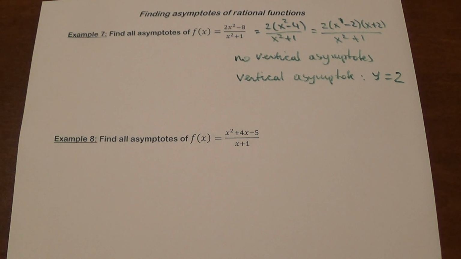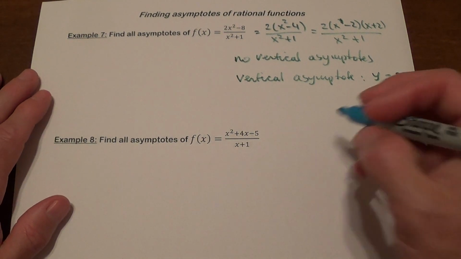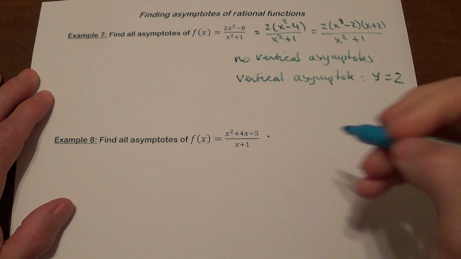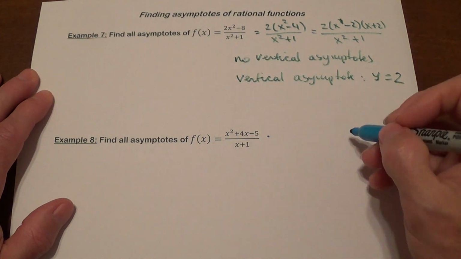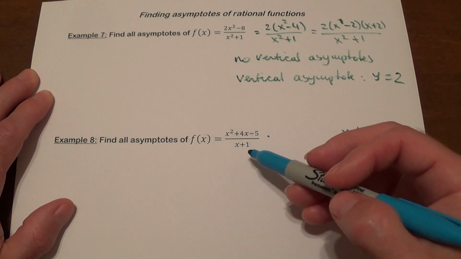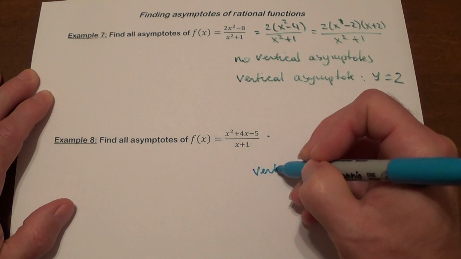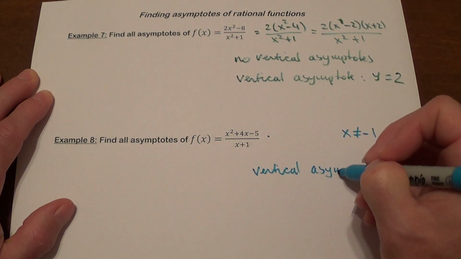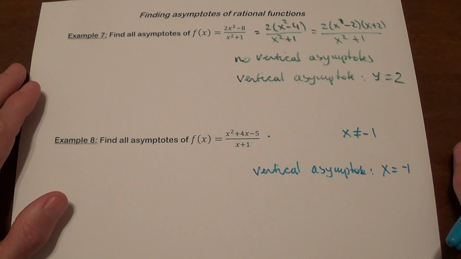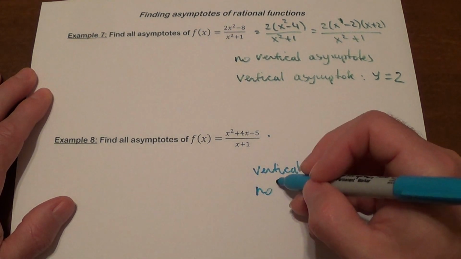Next problem. So what we need to do is divide this and see what's happening. We are going to need to try to factor the numerator. Does it factor? No, it does not. So it's going to stay like that. We know that x cannot equal -1. So what happens at -1? The numerator is not going to equal 0 when x is -1. So we have a vertical asymptote x equals -1. And this is that situation when the degree of the numerator is higher than the degree of the denominator. So first of all, we have no horizontal asymptote.